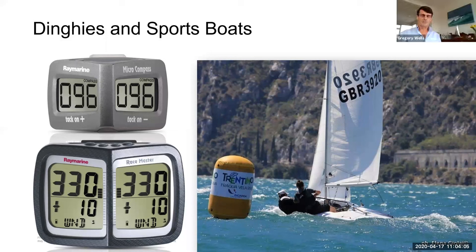Small boats are a bit different from bigger boats in that dinghies and sports boats are governed by class rules which tend to prohibit certain electronics. When you're in a small boat racing very close to identical boats, you tend to know how you're performing by how you line up with another boat. What you do need in a dinghy or sports boat is the ability to work the wind shifts — a really key part of dinghy racing. A great setup for that is either the Micro Compass or Race Master, which are usually permitted in those boats.